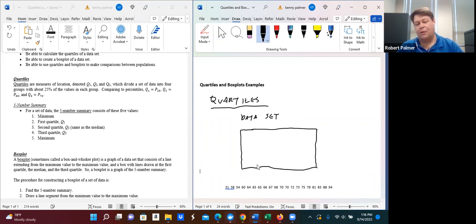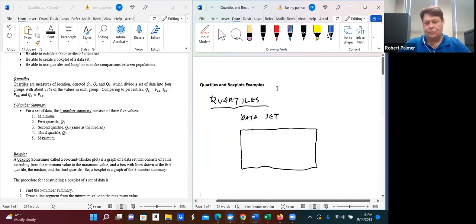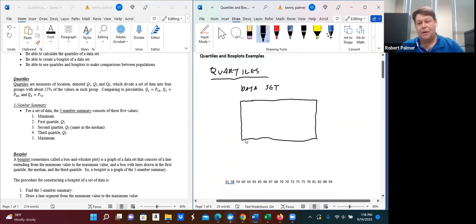On the left side of the rectangle is our minimum value, our lowest value, once again in order from left to right, from least to greatest. This edge represents our minimum value. Then, as you might expect, this side of the rectangle represents the maximum value.